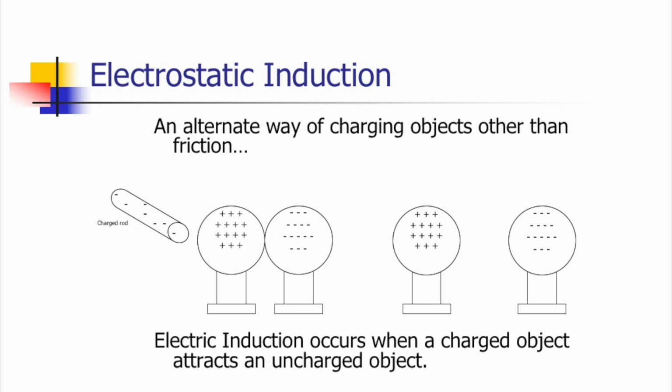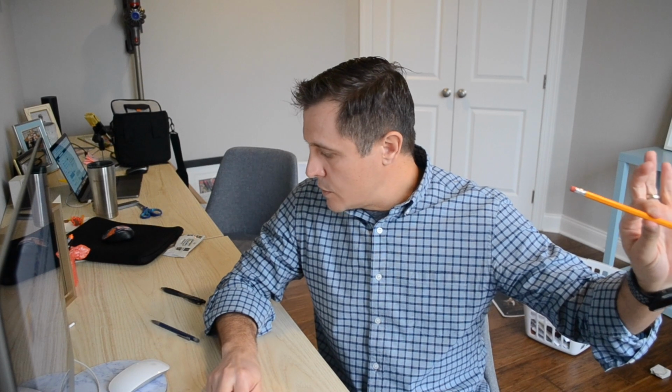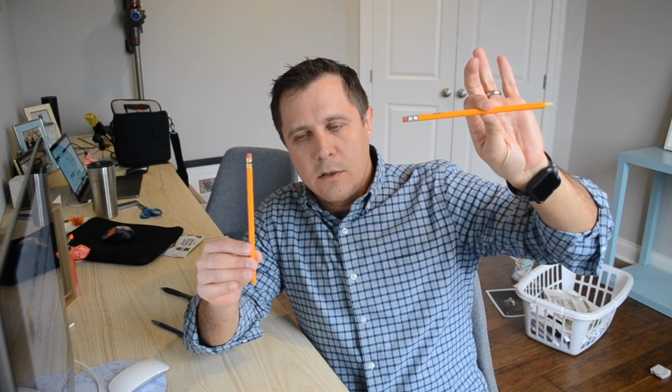The last thing I'm going to say, so we have electrostatic induction. Actually, I have 2 more slides. Electrostatic induction means this. Let's say I have 2 objects that are not touching each other. You can actually get an object to charge another object by bringing something close to it. Because what's going to happen is, let's say this is charged and this is not charged. I'm going to hold it like this.